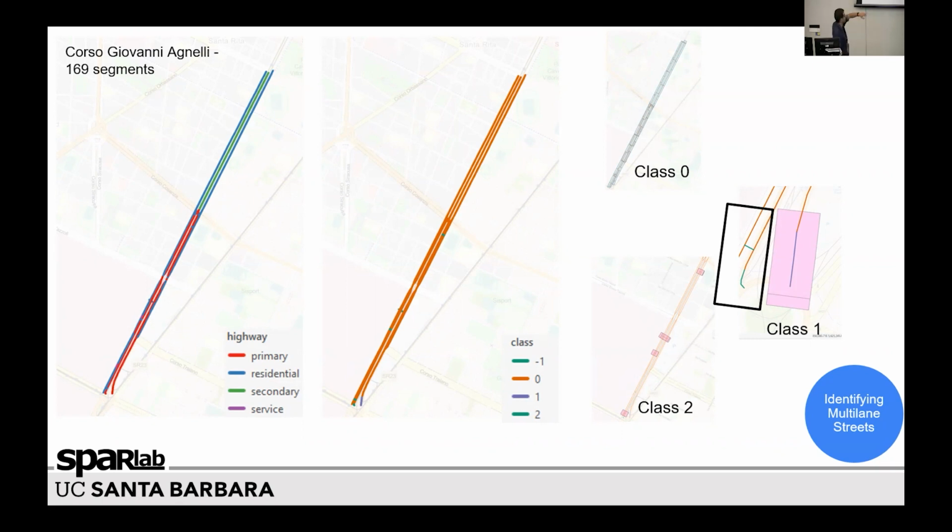For example, for this street we have all three classes. The -1 class is actually not a class, but outliers.